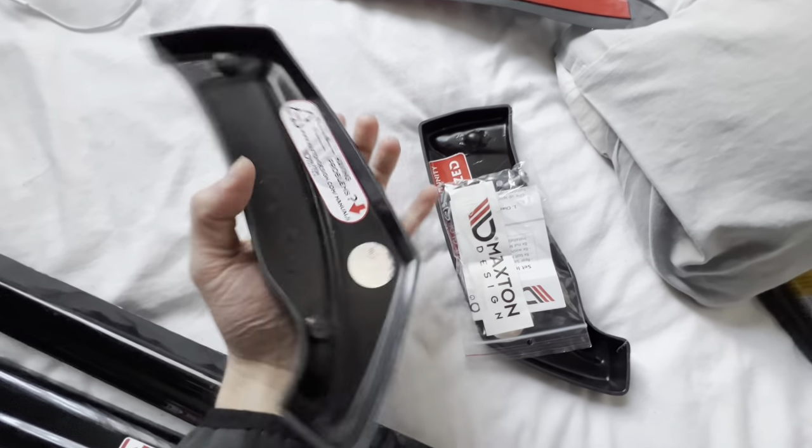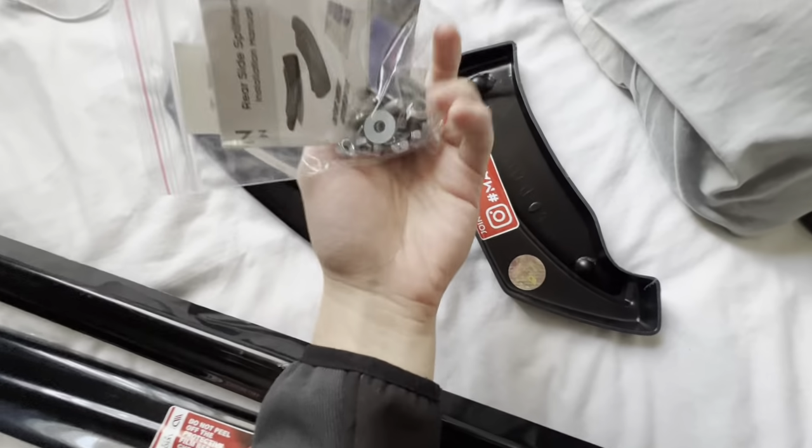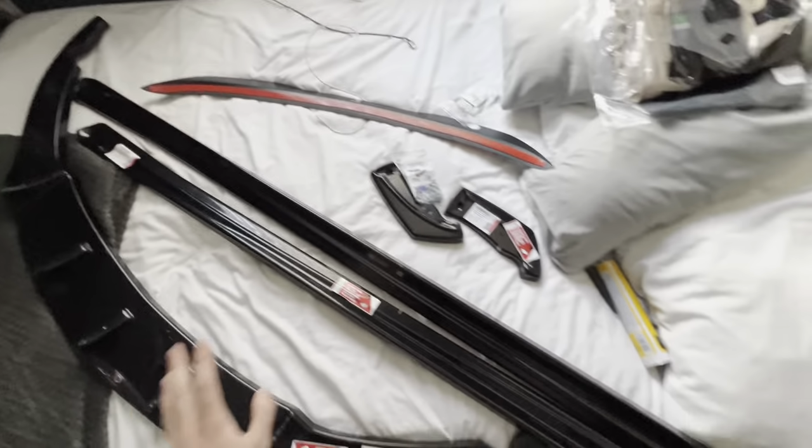So that's the spoiler. These are the Maxton spats, and there's the certified logo again, and it comes with these bolts here to screw them into the bumper. I'm going to put some more Tiger Seal on this. Basically, I'm putting Tiger Seal on all of these products here.